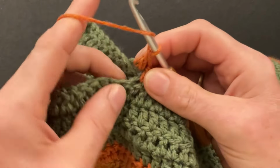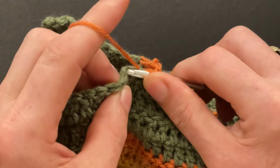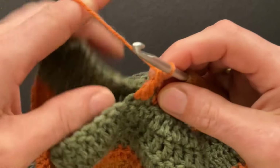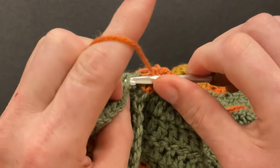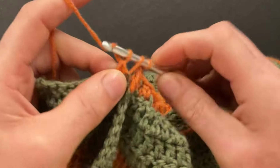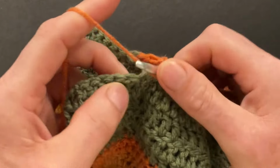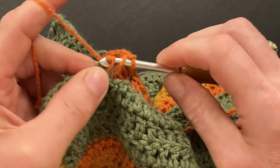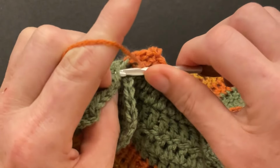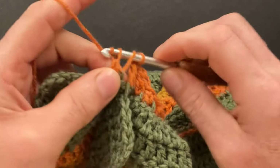Now yarn over once. Go into the front again into the next 2 loops, 1 and 2. Now pull through 2 loops 3 times, 1, 2, 3, and repeat in the back, yarn over, go into the next 2 loops, back loops, 1 and 2, then pull through 2 loops 3 times, 1, 2, 3. One more time, yarn over, go into the next 2 front loops, 1, 2, pull through 2, 2, 2, yarn over, go into the next 2 back loops, 1, 2, and pull through 2, 2, 2.